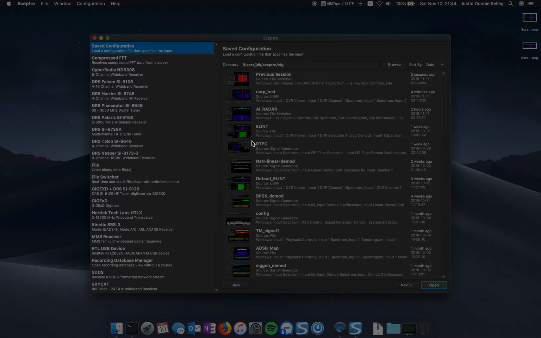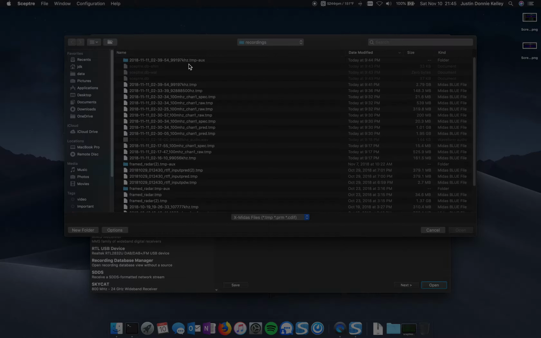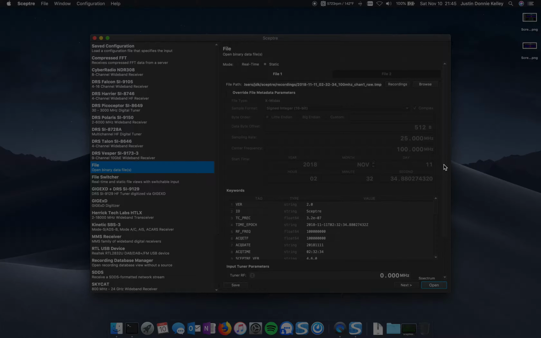So depending on what you're wanting to do, it isn't always best to have those playing back in real time. Sometimes you want them to be played back statically, which is why sometimes, although it is not as efficient, I do like to load them one file at a time. That way I get a nice display here as far as what the information is internally. I can override that metadata.